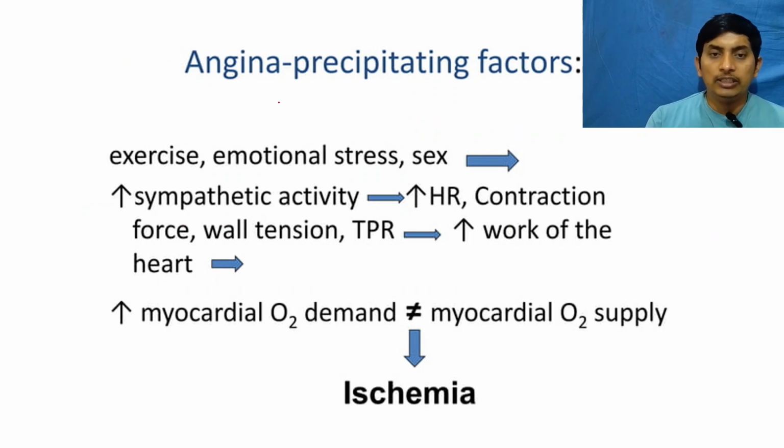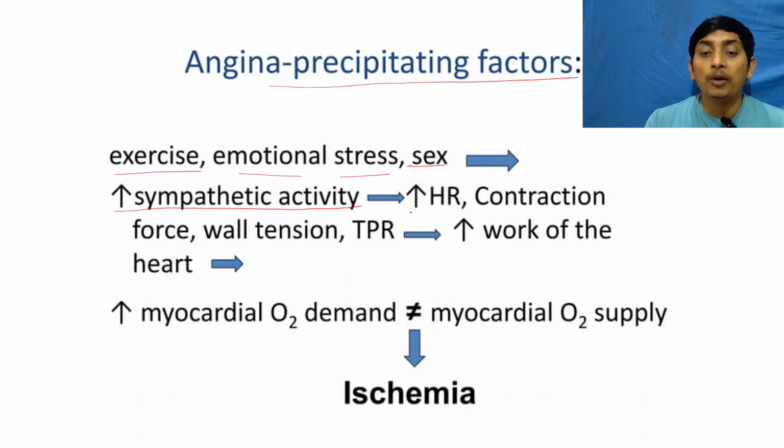So already we discussed that. These are the factors by which we suffer from angina. Due to exercise, emotional stress, or sex, what will happen? Our sympathetic nervous system, the fight and flight mode, is activated. When our sympathetic system is activated, our heart rate increases. When our heart rate increases, the contraction force also increases.